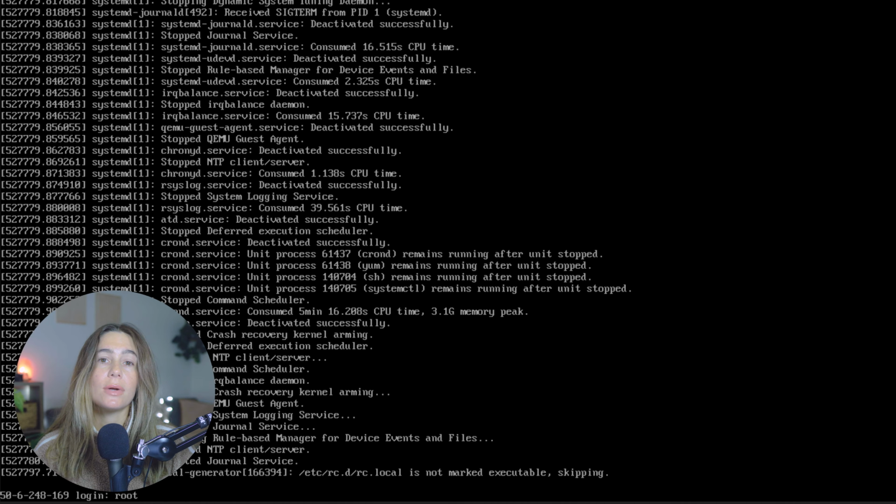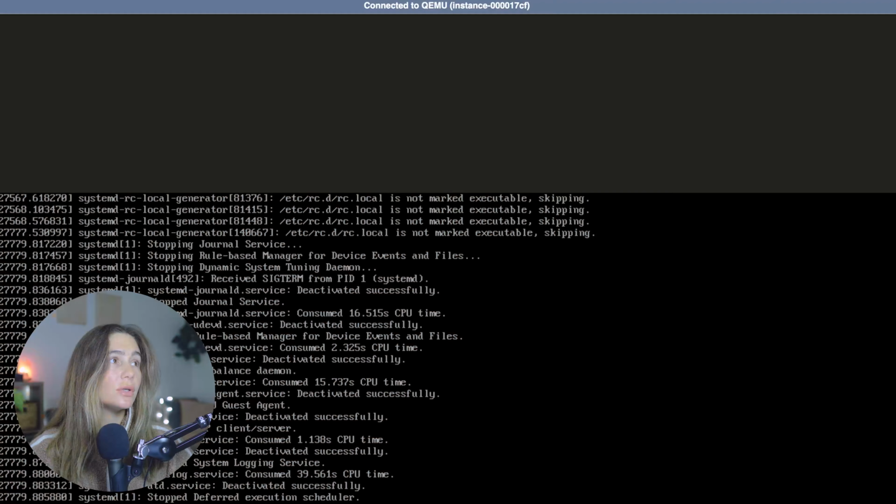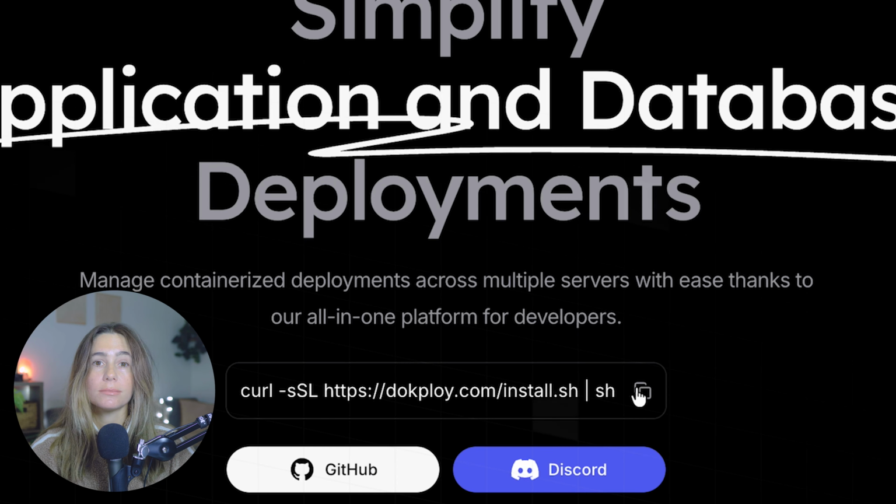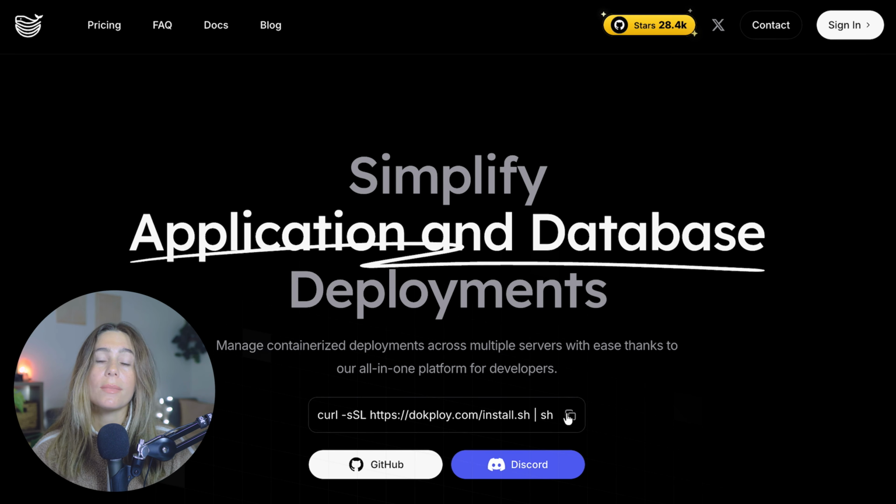Now, once you have root access, this terminal is where Dokploy gets installed. You're not writing code or configuring the server manually, but Dokploy provides a single official install command in their documentation. All you have to do is search Dokploy, and you can copy this right here. So again, you just copy that command exactly as provided, paste it into the terminal, and press enter. That one command installs Docker, sets up Dokploy, and prepares the server to run applications through a visual dashboard. While the installer runs, you'll see text scrolling on the screen.